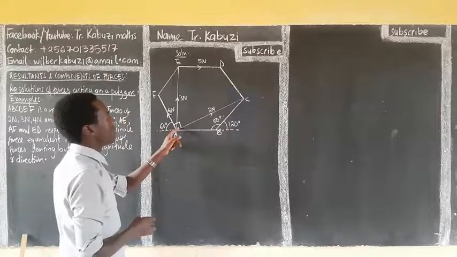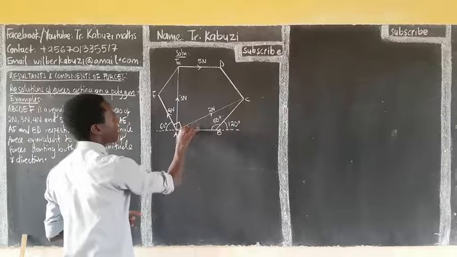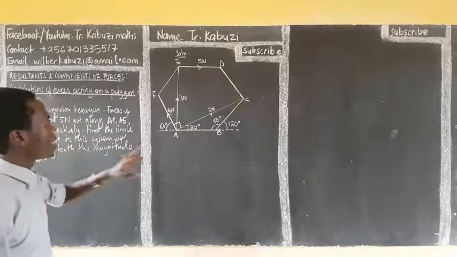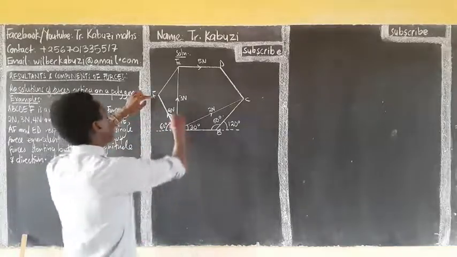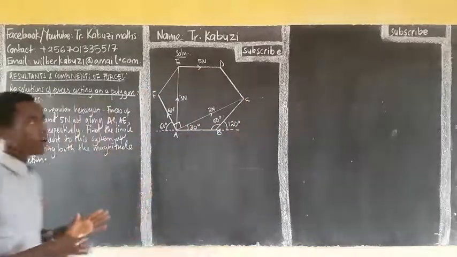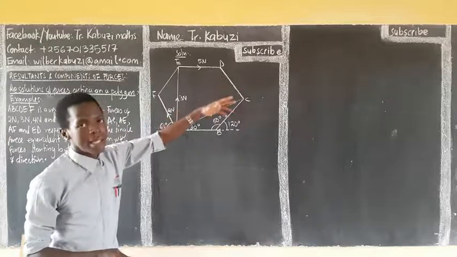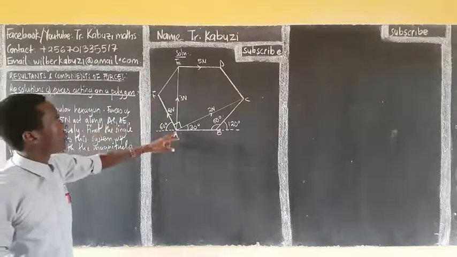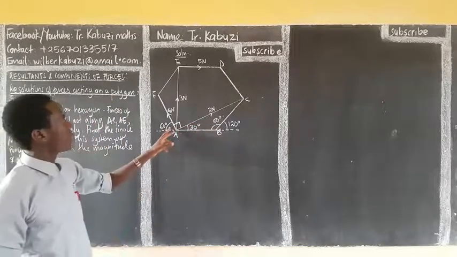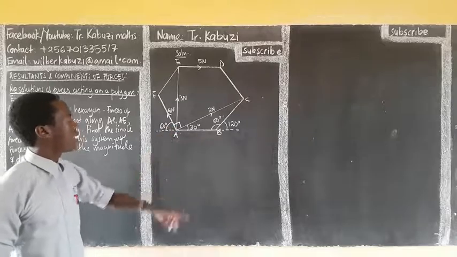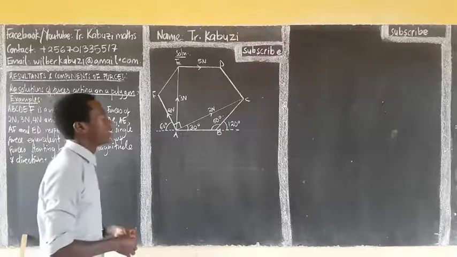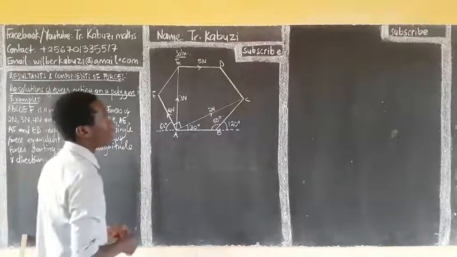And so if this is 90 degrees and this is 60, then the balance here is going to be 30 degrees. So that's where the idea is coming from, for this to be 30. You see, when I join this and this, I'll be forming a rectangle. If it's a regular polygon, joining this to this is always going to be 90 degrees. And so if this is 60 and this is 90, remember the whole is 180, the balance will be 30 degrees. So after getting those 30 degrees, let us see how we can resolve this force here.